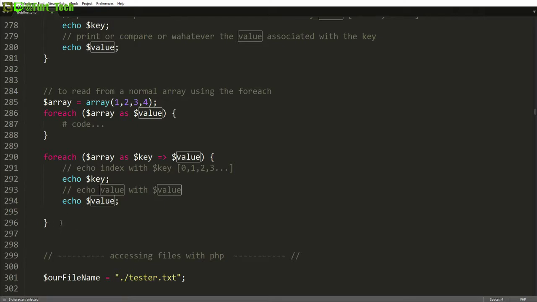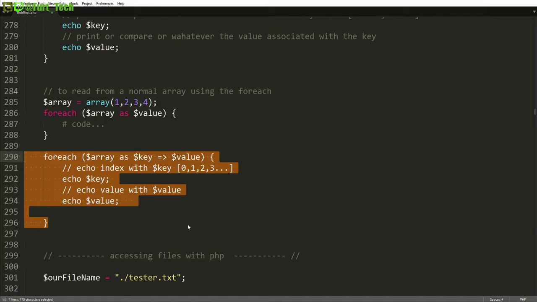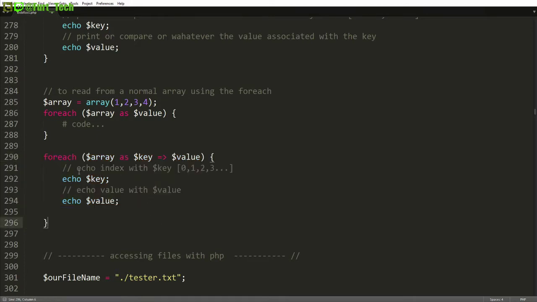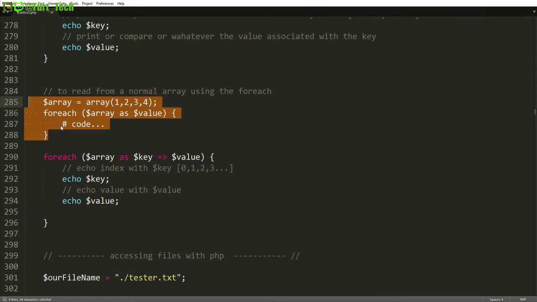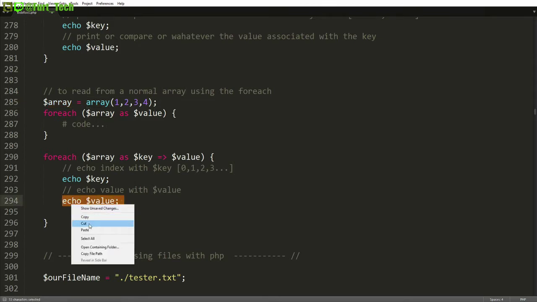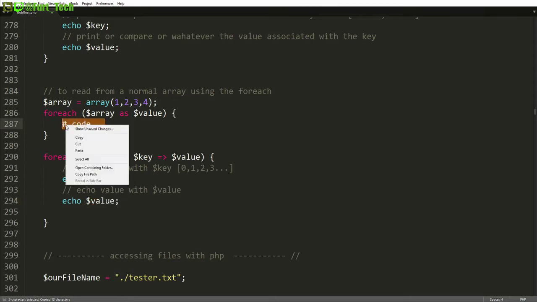So here's just another simplified foreach without all the garbage in there. Here, of course, you can access it just the same way as we did before, but using the key value. And if you were to print out the key this time, remember we used our array here, 1 2 3 4. Here it would go through, and if you were to do echo value, oops, I forgot to put that up here. Let me put that in here.